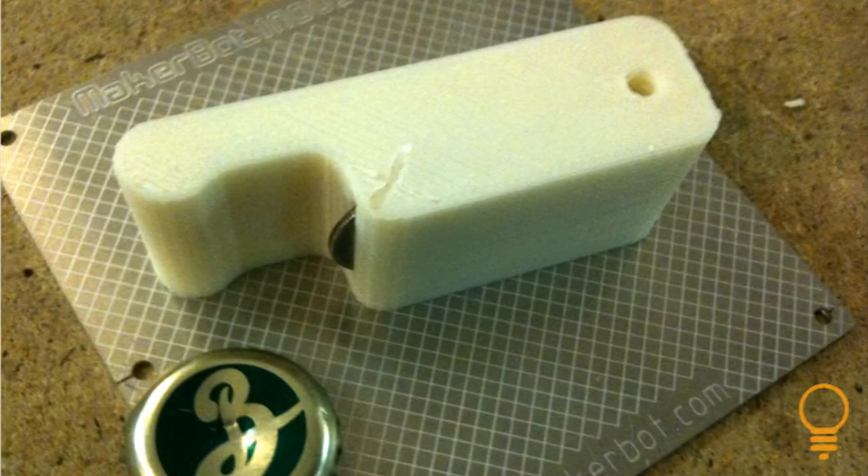This is an open-source bottle opener. We're obsessively open-source — everything we produce is open-source. You can download all the laser-cut files that make up the outside of our machine, and all the board schematics for the electronics. We've specifically made them modular so you can hack them and do other things with everything we have. About a quarter of our sales go to people who buy our stuff for the 3D printer and then do other things with it.